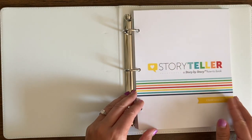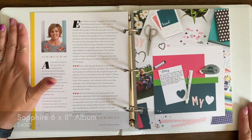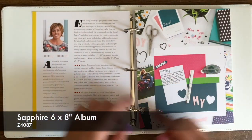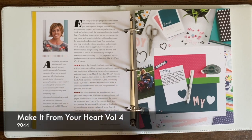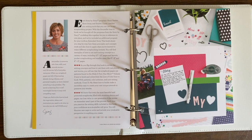So this how-to book is going to walk you exactly through that. It fits in one of our 6x8 albums, as you see here. This is our Sapphire one, 3-ring binder, along with our other books. So you could always combine this with one of the Make It From Your Heart books or something like that too. We may have some more coming out. Wink, wink. September 1st.